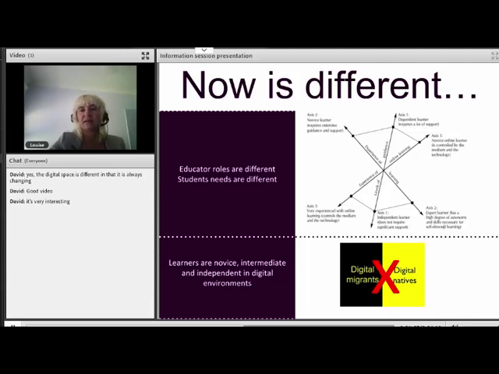So their needs are different in digital teaching and learning, depending on their stage at not only independent learners, but also novice and expert learners, and also novice and expert or experienced online learners. So just think about that. Why is it that sometimes people don't cotton on to what we're trying to use, or the tools or the methods that we're using in digital teaching and learning? And this very much informs why that happens to us.